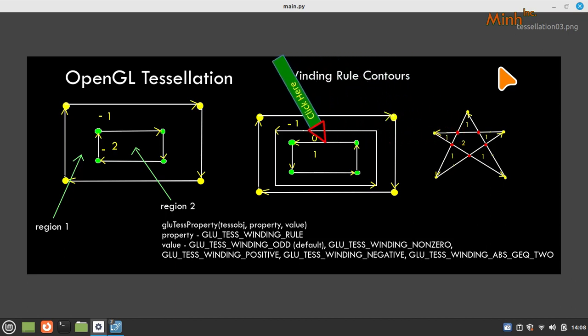If it is non-zero, everything is drawn, so the full shape is like one filled rectangle. Here if it is non-zero, this one and this one will get drawn like what we saw last time, and this hole will not come, it will be filled.